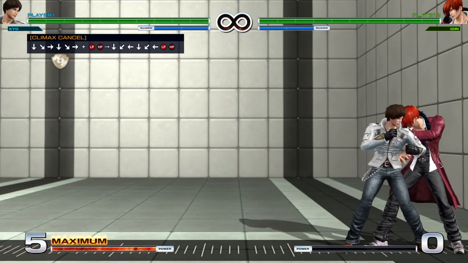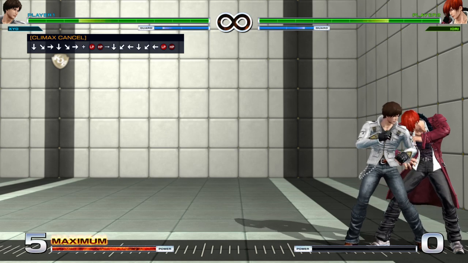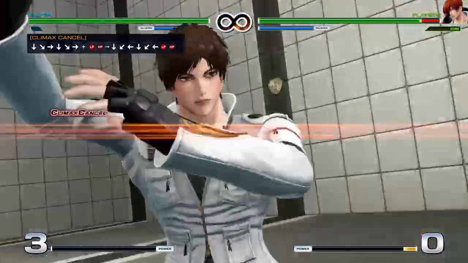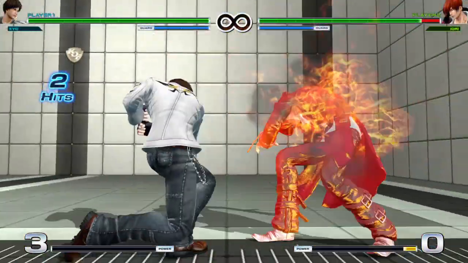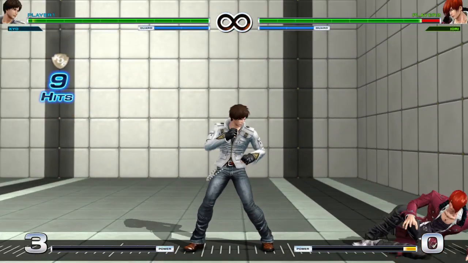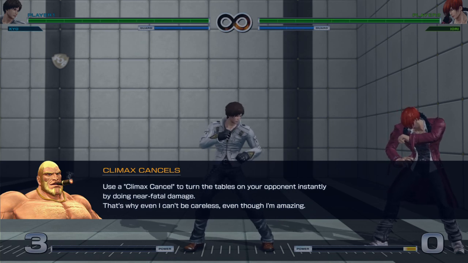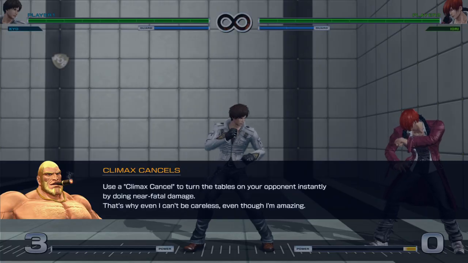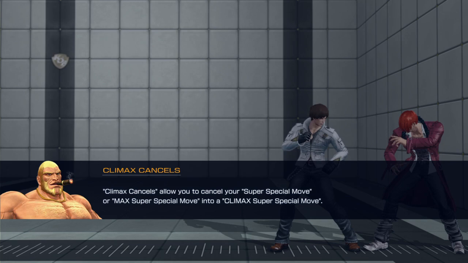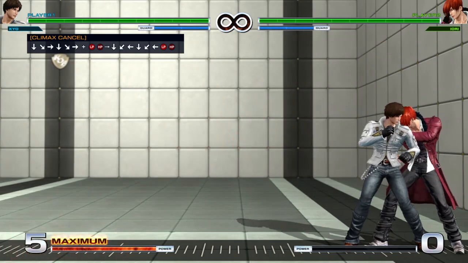Anyway, advanced cancels allow you to cancel your super special move or max super special move into a... Okay, double fireball R2 followed by a double hurricane punch. That's probably easier to do than what I just did. See? That was a lot easier than that advance cancel BS. Of course, you used up 2 pips on your power meter, so there's also that. Near fatal damage? Really? Let me try that again. That was way easier than the advance cancel. Of course, you have to use 2 pips of your meter to do it. See how much damage this does.